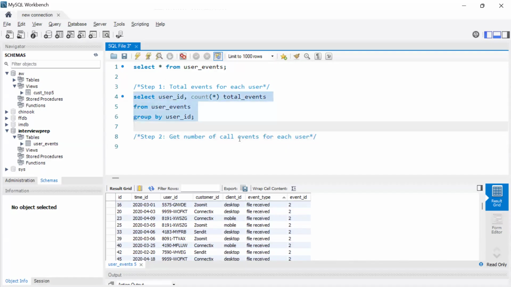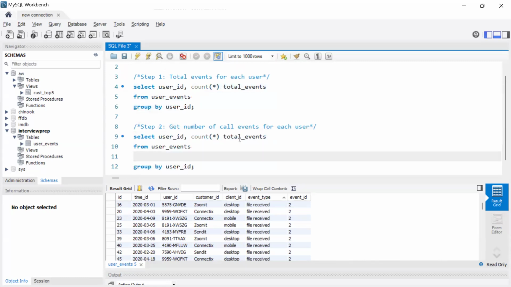So the query will be exactly the same. The only thing is that I will add one where condition, where event type in, and I'll pass all those 4 values which I am interested in.